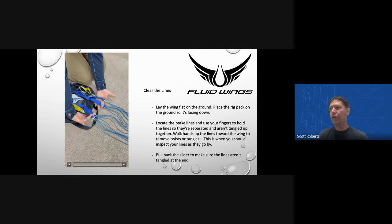So clear your lines. When you clear your lines, you're going to lay the wing flat on the ground. Put the rig so that it's facing like it's flying at the ground, like everyone does. Locate your brake lines, split the brake lines, the A's and B's, and the C's and D's into different spots in your hands and walk them up.